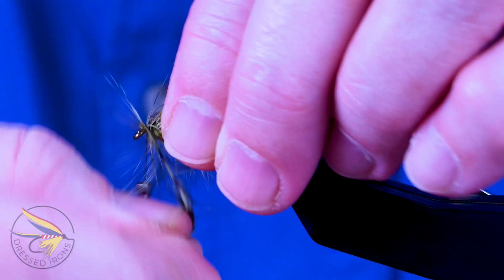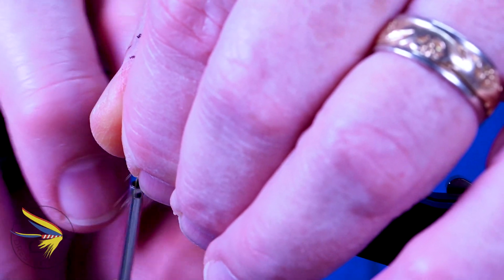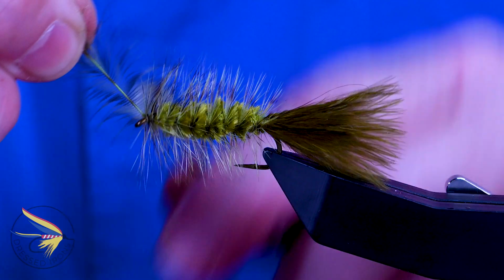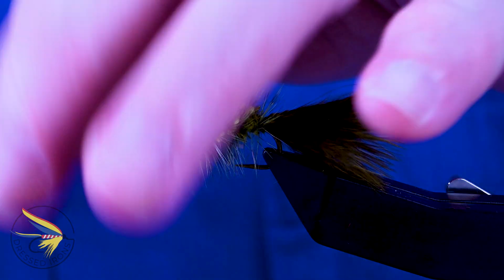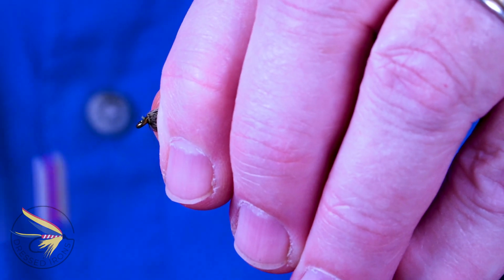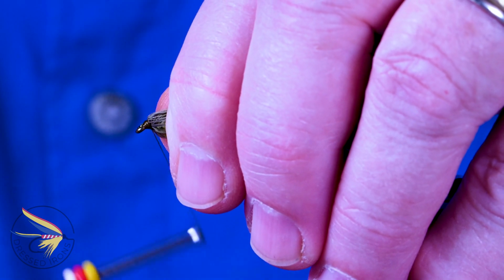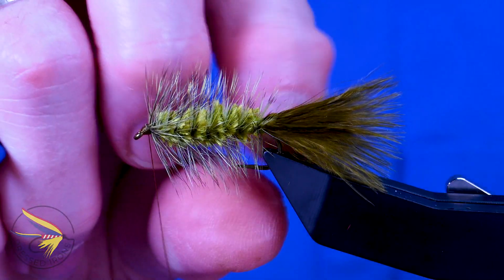Like I have in the other flies, I'm going to put in 3 or 4 extra wraps of that hackle right up front here to give me a little bit broader face, help to make a little bit more noise in the water and not lay all those hackles back. Once I get that anchored in, I'll sweep all of these back, start making the head, wrapping back on that rack just a little bit to anchor it.